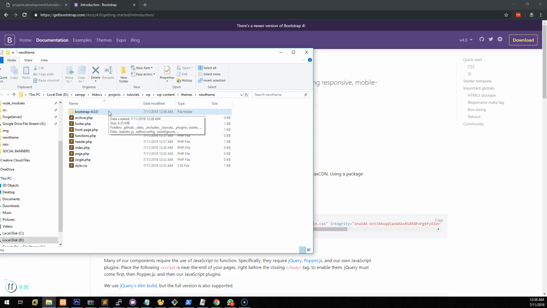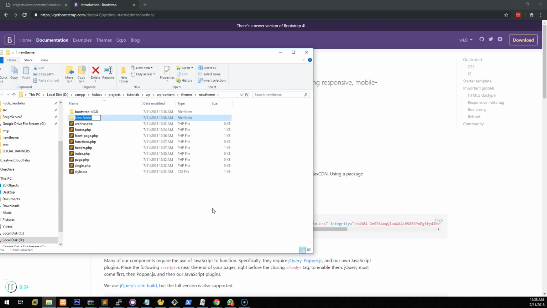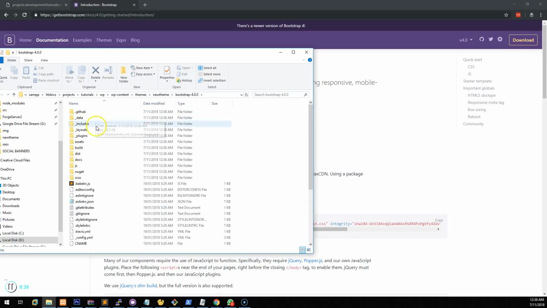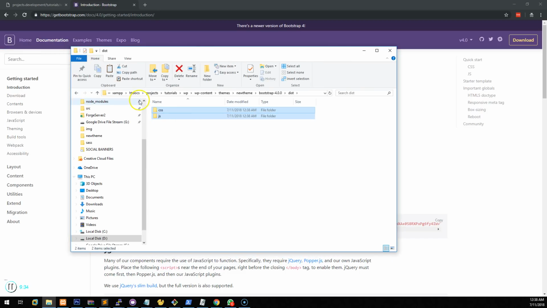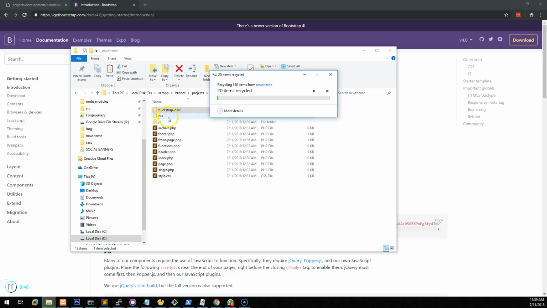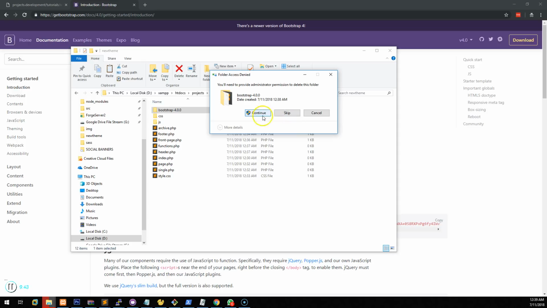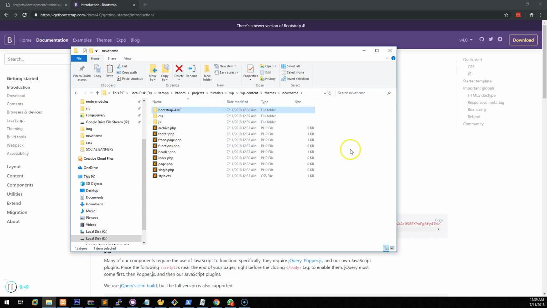Coming to think about it, probably the better way to do things would be to create a new folder called CSS. And inside that, grab the Bootstrap, go into the Bootstrap folder and go to dist, which stands for distribution. Copy the CSS and JS folders, go back to your theme, and paste that all in. You'll notice that it also creates a JS folder, and then just delete that Bootstrap folder because you don't need that anymore. And it's actually not letting me delete that.